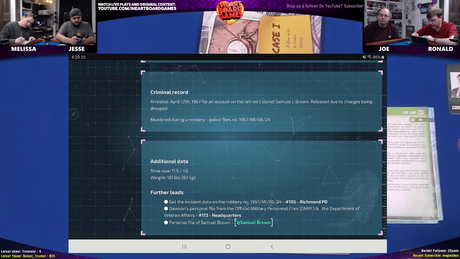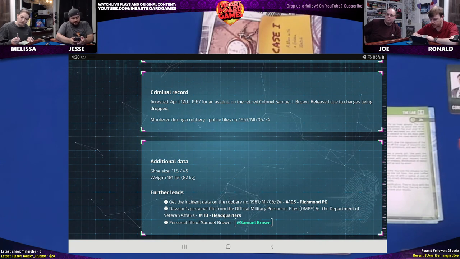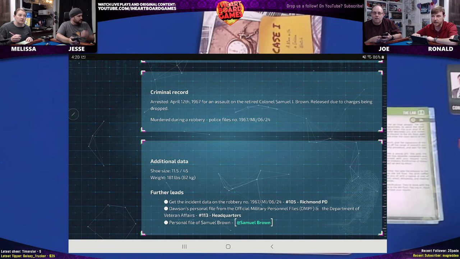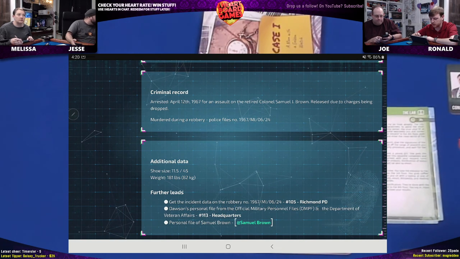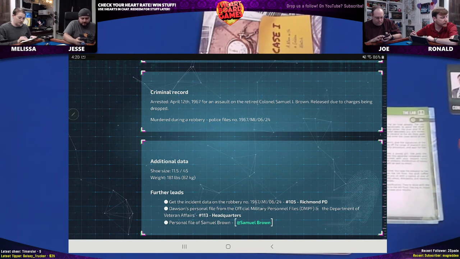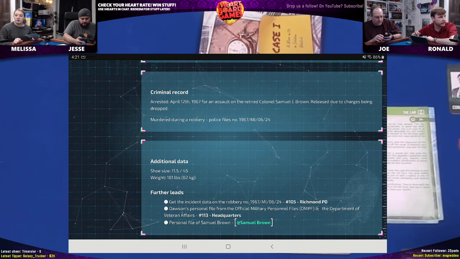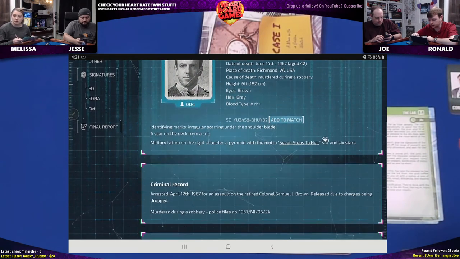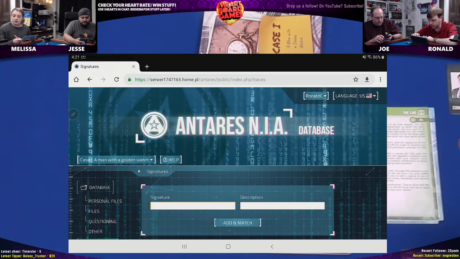He tried to attack Colonel Samuel J. Brown. Oh, and police file 1967-624-MI. That's that same police file. That's number 105 on our list. Oh, yeah. Number 105 Richmond PD. So he was murdered during that robbery. This guy. Ooh. His fingerprint is inside the box. Maybe that's who he stole it from?